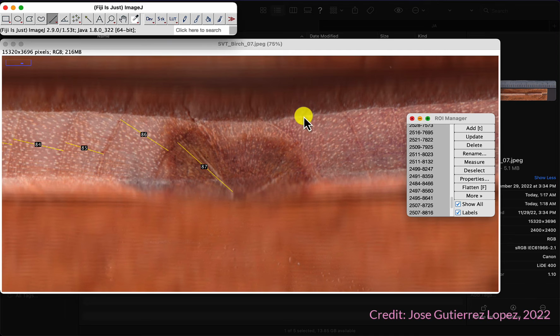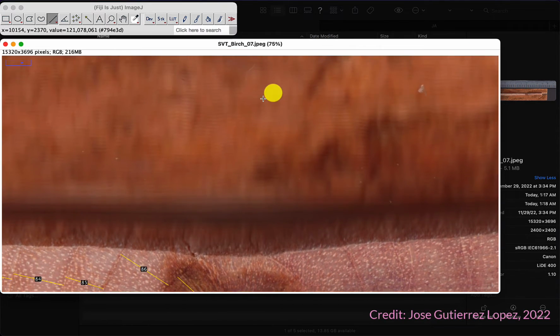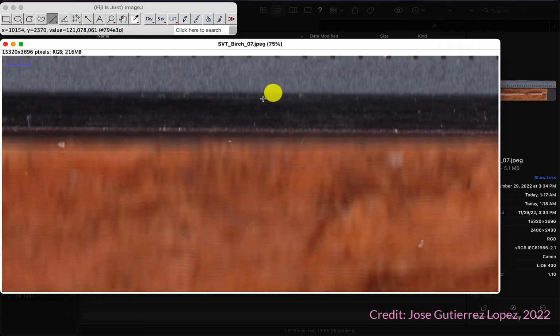Alright, well, maybe those are pixels. So consequently, maybe I need to set the scale again.